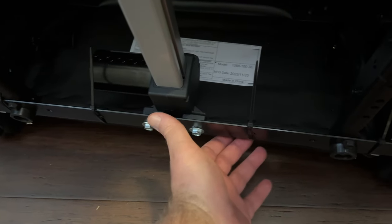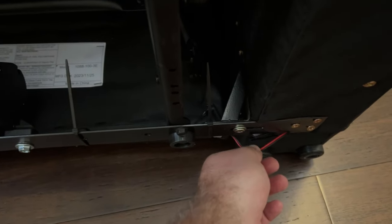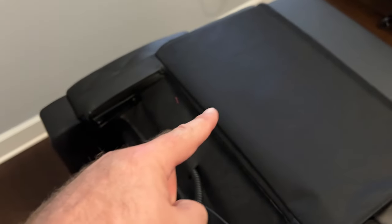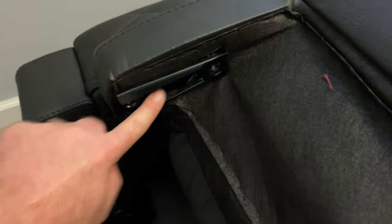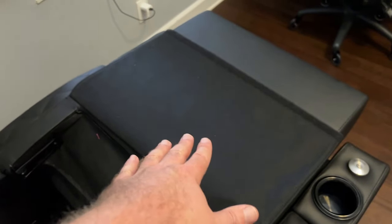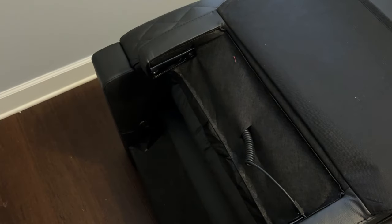Like most other seats, we do have an LED strip on the front of this bar here, stickered on. If you want to disable it, just unplug it — follow this cable here to the connector inside the little felt. Now I just need to slide the back onto the base. You can see the peg going into the slots — super easy to do with one person. Just plop it down and fold it into place, make sure both are right, push down and they snap right in. It only goes in one way so you can't screw it up. They have a nice little piece of velcro underneath that tucks the cable and keeps it nice and flush-looking.